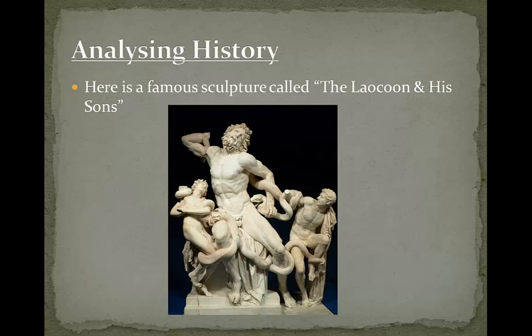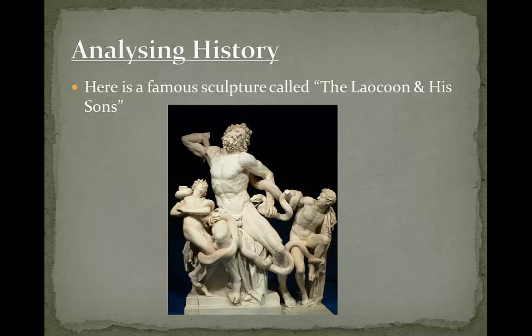So the first thing that you may be thinking is they've actually drawn Laocoon to look quite masculine, almost as if he looked like Zeus or one of the great gods. Now this is because the philosopher Plato believed that humans were actually what gods were, but just a step down to what they really should be. That the gods were like superior beings, but humans had a little bit of evil on them. So that's why when they painted them or sculpted them, they made it so that humans were as close to the gods as possible in order to celebrate the human form.